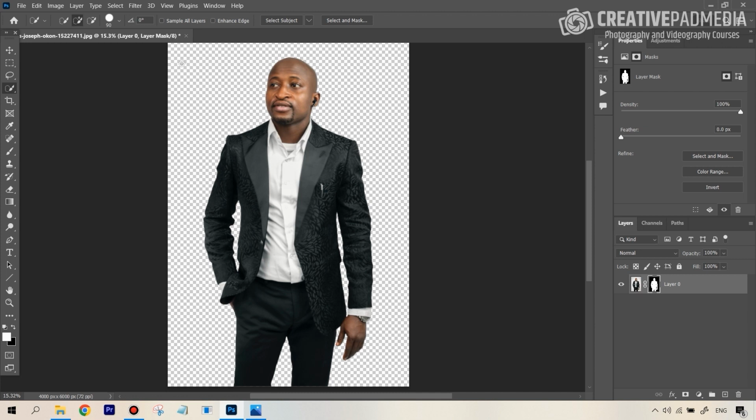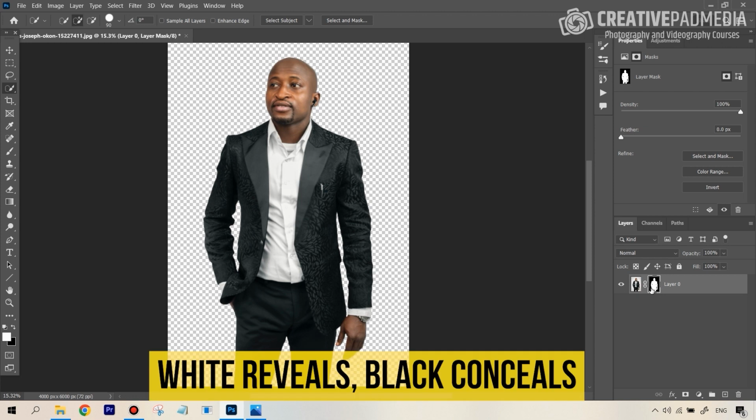What does this remind you of? Similar to what we saw with the color range tool, right? It's exactly that. So when we talk in terms of layer mask, one easy way of understanding layer masks is white reveals, black conceals. Okay, so you can see white is revealing this part, so white part is revealing this layer, so you can see this layer. Black conceals, so anything that you see in black is concealed, that means it's being temporarily deleted. I say temporarily because this is the advantage of a layer mask.